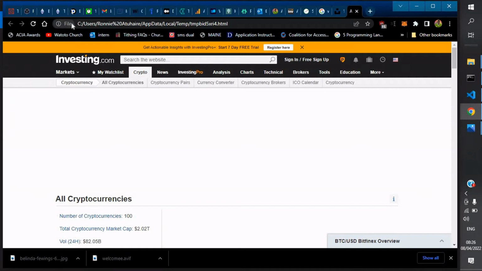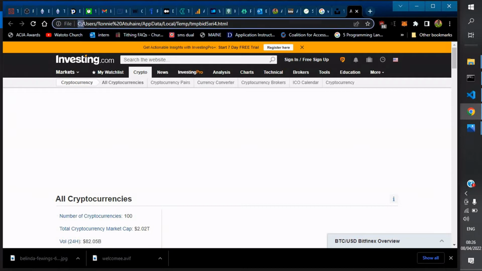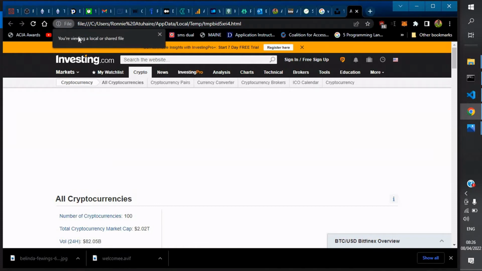You can see that it's coming through C, where my project is, and this is rendered temporarily through, I'm using Microsoft Windows, that's why you're seeing this AppData. From the browser extension, you can see that this is running through a local machine.